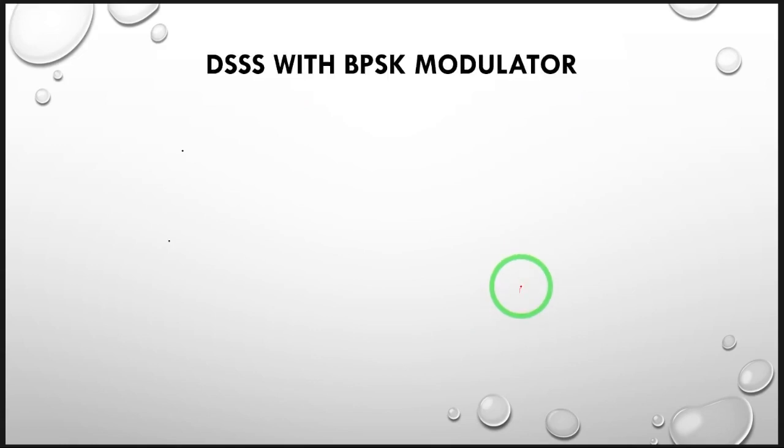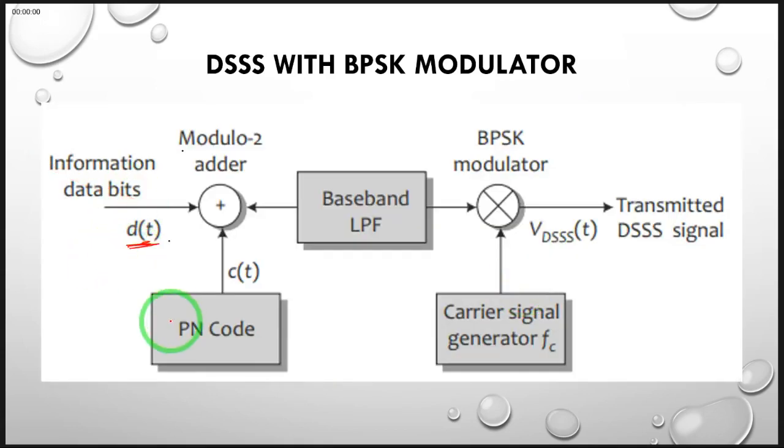Now very quickly we look at the DSSS that combines the BPSK modulator. This is more or less a summary of what we have already said. We have our information bits that are XORed with our PN sequence using a modulo 2 summer or adder. Then once we do that, we pass that signal through a low pass filter, and therefore at this point 1 bit of information that we are sending is represented by n bits from the PN sequence. This results in a wideband baseband signal. We pass this through a low pass filter so that we can reduce some of the sharp changes in line code that has been added to the PN code.